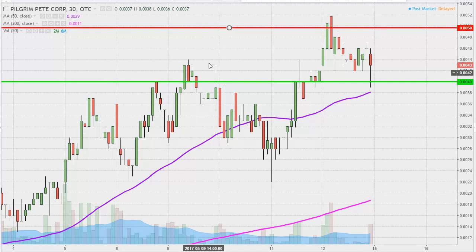The top priority is what we've already been discussing, building higher bases, because as long as higher bases are being built, that implies that a long-term uptrend is being constructed. And that's the name of the game, assuming you care about the grand scheme perspective. So all in all, a nice way to close out the week for PGPM. We'll see if they can continue building this trend next week.